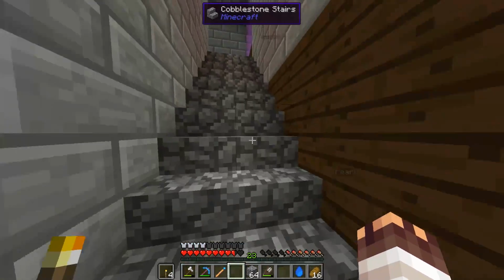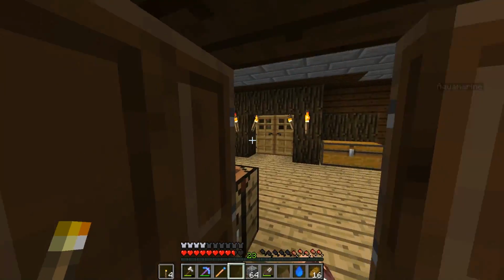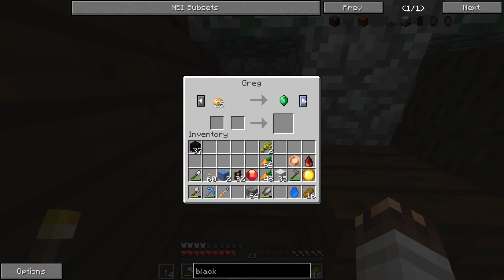And as you may have noticed, I have another Peridot now working on a carrot farm. So I also have a lot of carrots. So let's actually trade with Greg. Hey Greg, how about you give me some emeralds for those carrots? And look at those emeralds. Okay, he ran out of emeralds, for carrots at least.